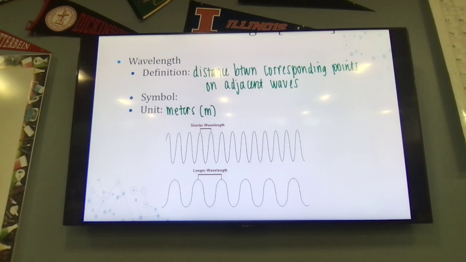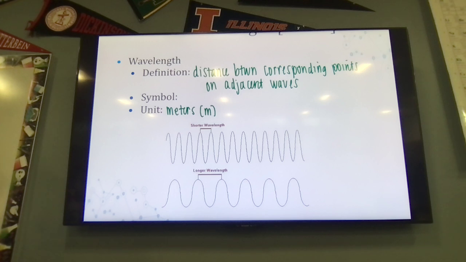When we do our calculations, that's maybe the hardest part of this math. I don't know why every year students struggle with this math. It's really just, here's the equation, plug the numbers in. But you've got to know what symbols represent each thing. Wavelength is going to be in meters. When you do the math, you're going to have to turn it into meters to make sure when you plug it in, it's in the right unit.